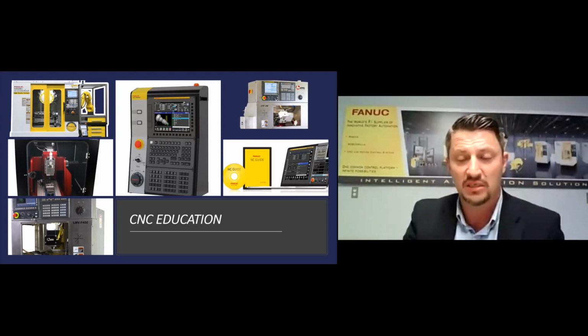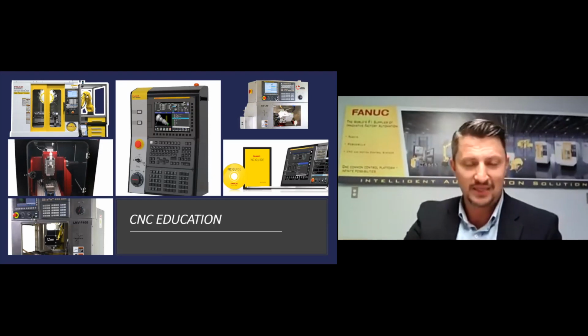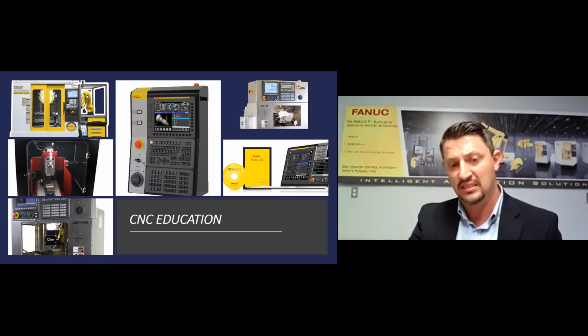And then we also have our machining simulator, which is a full virtual twin of a CNC machine, which allows them to work in an environment that's safe. It's a controlled environment. It has real machining noises. If a collision occurs, there are colors that change. You can see the full tool path. So there's a lot that can be done in a safe environment before moving on to the real equipment.